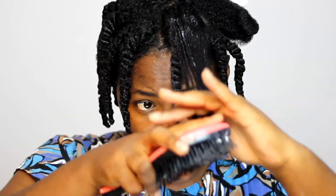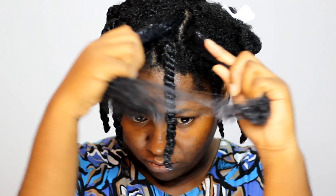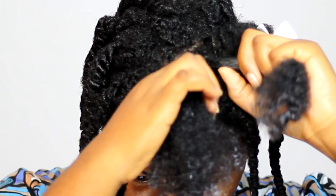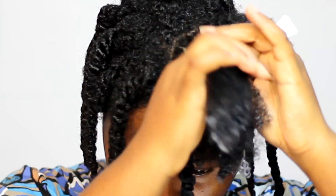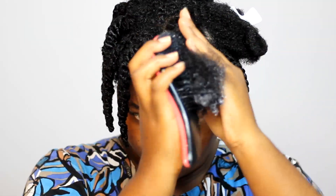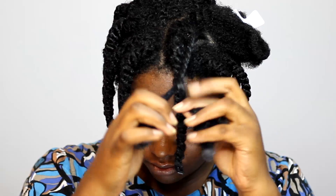This is the correct and better way to two-strand twist on natural hair. After properly detangling, divide the hair into two — they don't have to be perfectly equal, just make sure they're almost the same size. Hold onto the strand in your right hand and gradually move it over the left, repeatedly, until you get to the bottom. While moving it, keep the twist tight and don't leave any loose space in between, or you'll end up with a loose twist. Make sure you do not borrow hair from either of the two sections, and if you feel the need to detangle along the way, do so without borrowing hair — hair should not cross from one strand into the other.